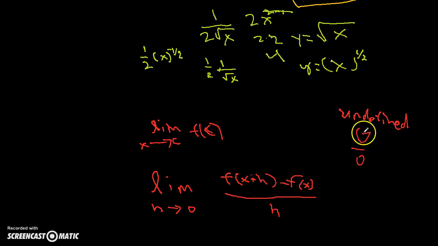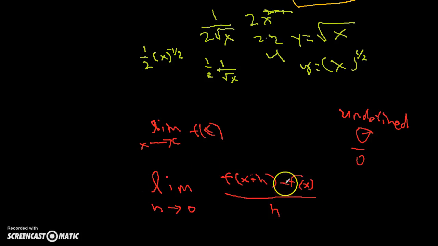That 0 over 0 is undefined. Okay. So now instead of getting numbers closer and closer to h for every function, let's try to do this for f of x equals x to the n. So we're going to be mainly focusing on this part.